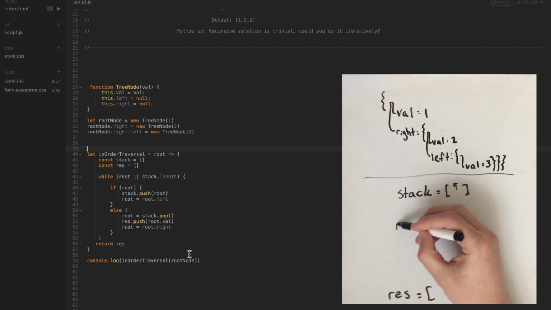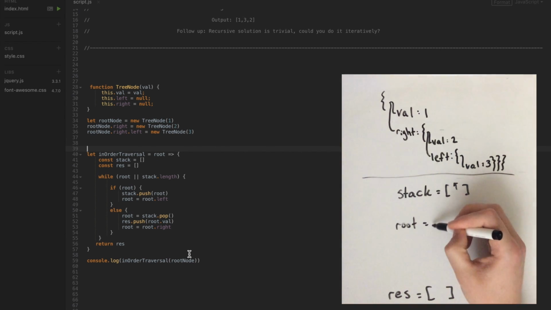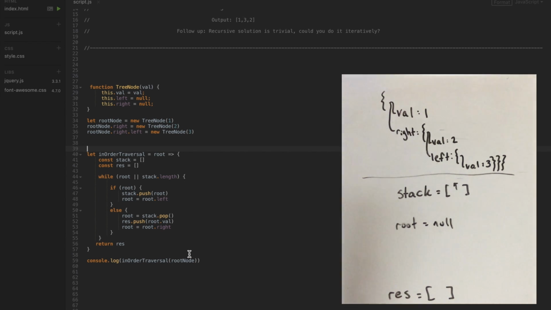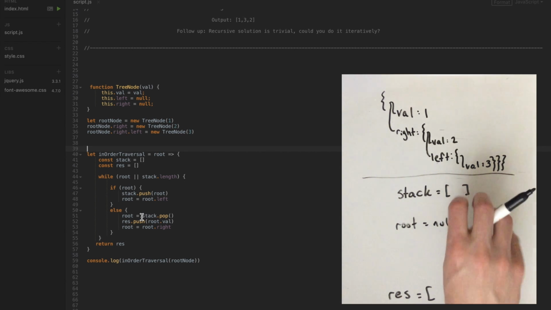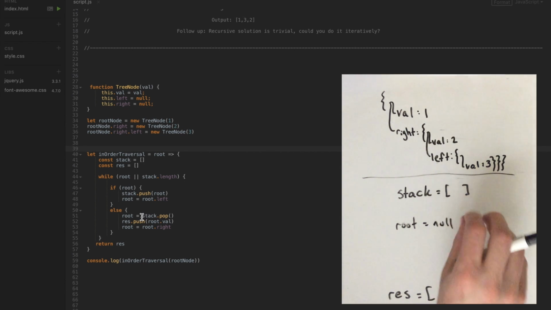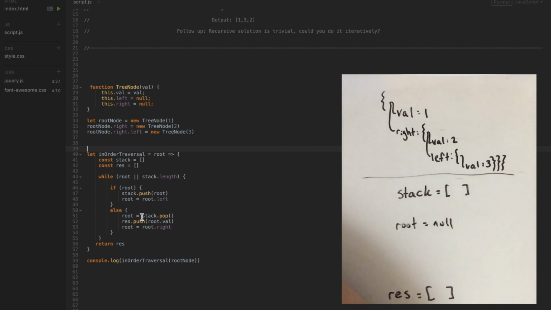So let's keep that in mind. Now we go back up here again. While we have something as our root, we don't because it's null. Or we have something in our stack, which is true. Jump down here. If it's our root that we have, no. So we pop back out this whole object. Basically all we did was check if anything was to the left there. There was nothing, so we have our object back in our hands.